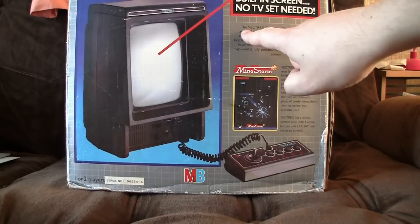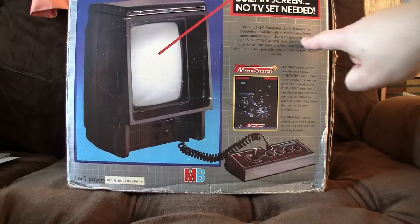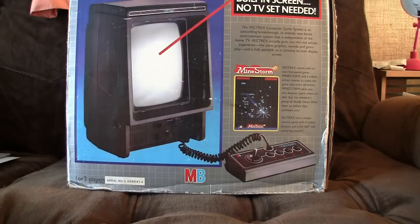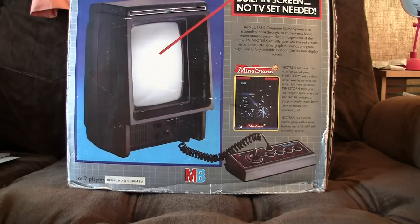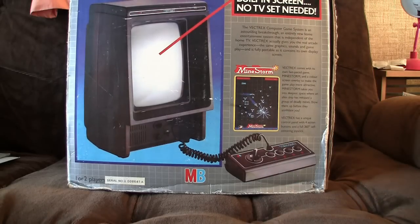Right, bit of blurb quickly. The Vectrex computer game system is an astounding breakthrough, an entirely new home entertainment system that is independent of the home TV, blah blah blah. Is that a major selling point for Dad? You're not going to take over the telly while you play with it and it'll keep you quiet upstairs? I imagine that was something behind it.